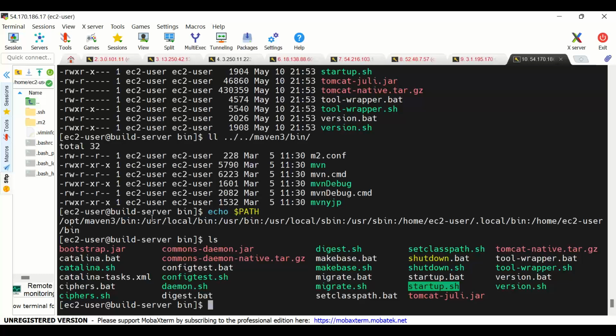But the point is, we already have these directories, so why don't we copy those files to one of them? Then automatically, since the directory is available in the path, these two files will also be available. So how do you do that? Create a soft link of startup.sh and shutdown.sh in these directories, because if you copy startup.sh and shutdown.sh directly to this directory, we will have a problem with the reference.